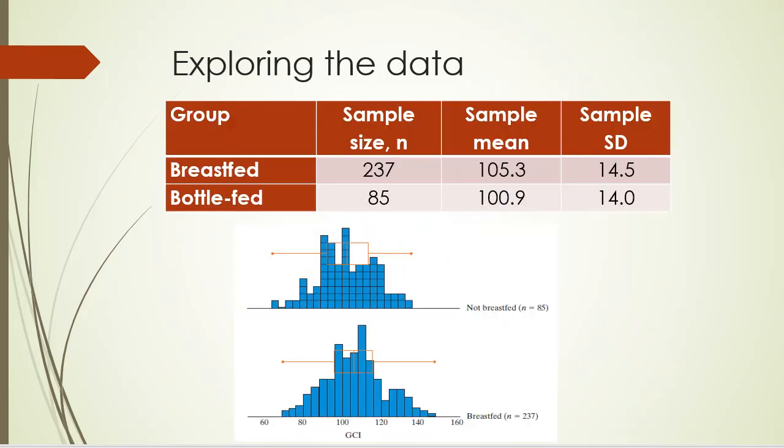If we look at the data, what we see is there was a large number of people in both samples. There was a difference in the one mean compared to the other one, but when you actually overlay the data, it looks like there's a lot of overlap. So if there is a difference, it appears to be small, and we'll find out whether we can conclude that there is or is not a statistically significant difference.